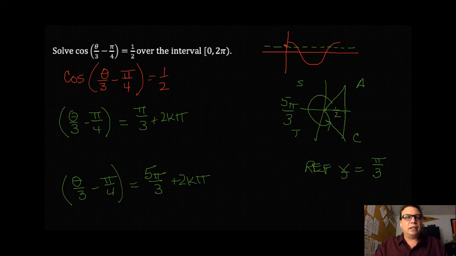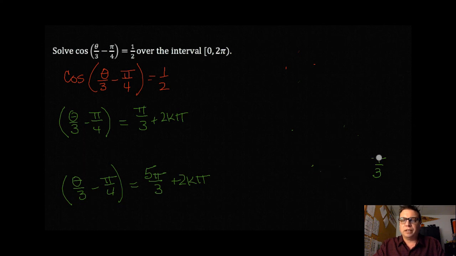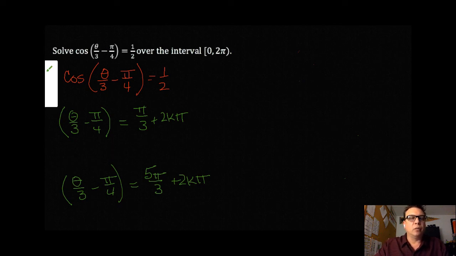So I'm going to erase the stuff that I have there over here, just because I'm going to need that space. When I erase all this, it'll give me some space, hopefully. What's left to do is I now need to go through and figure out the arithmetic so that I can figure out what exactly theta is, because that's what I'm looking for. I'm not looking for what theta divided by 3 minus pi over 4 is. I'm looking to find out what theta is. It's unfortunate that to do this, I have to literally erase. I wish I could just create a box and then erase everything that's inside, but that's not the way this program goes. So note to self, when you create your own program, do that.